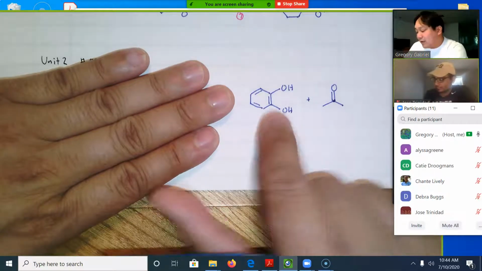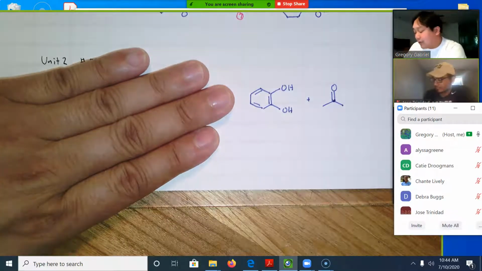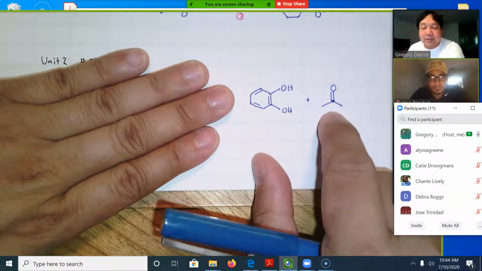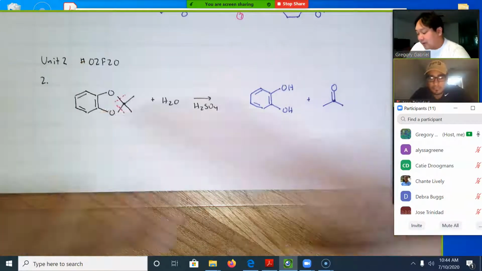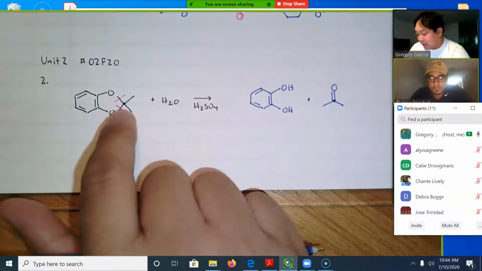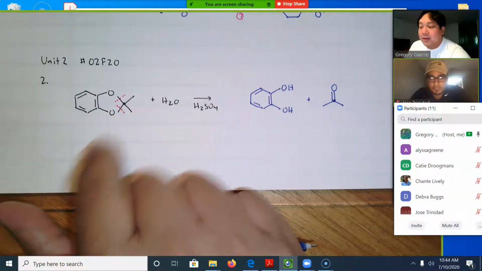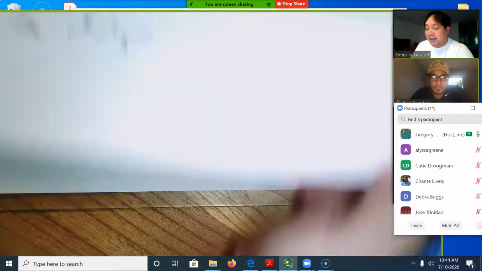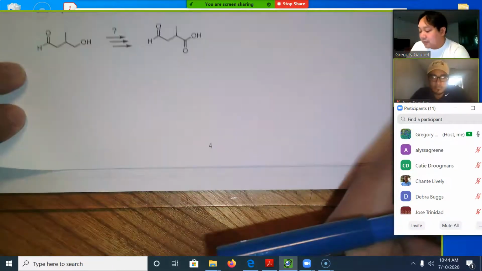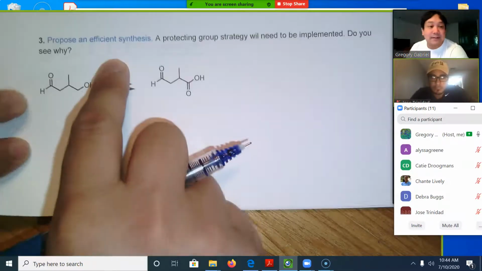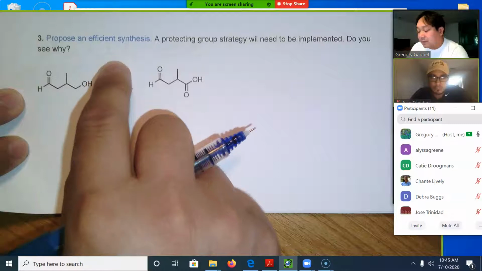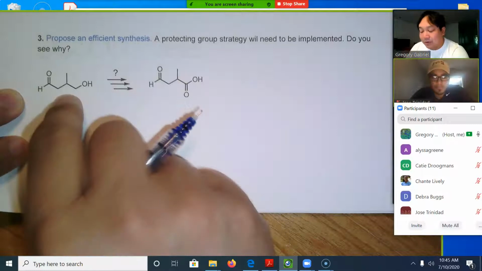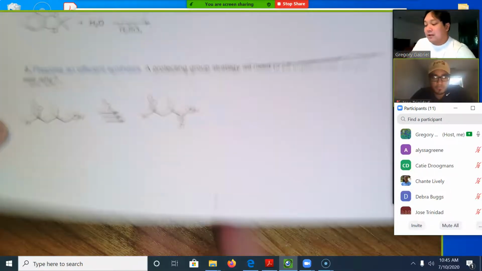But what if we think about it the reverse way? What if we think about protecting the hydroxyl groups with this acetone? It's the same thing. One is protecting the other to make that molecule unreactive at those locations. For the most part, you're going to think of this as protecting the carbonyl group, the cyclic acetal. We're going to have to do that in this synthesis. We're going to have to protect this carbonyl group. But do you know why we have to protect this carbonyl group? Let me show you that.